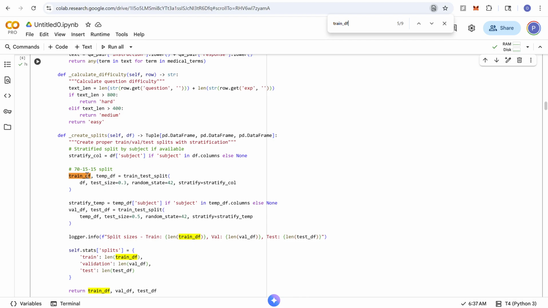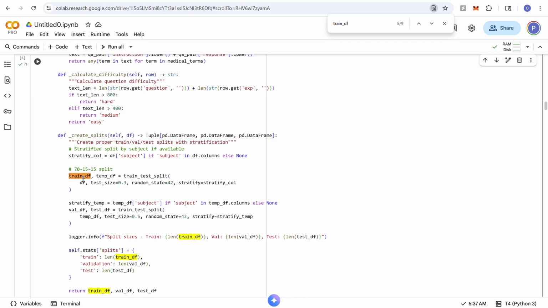Here we are creating the splits. So why stratification matters? Without it, the test set might lack cardiology while training has excess. This would give misleading performance metrics. With stratification, each split maintains the same subject distribution.